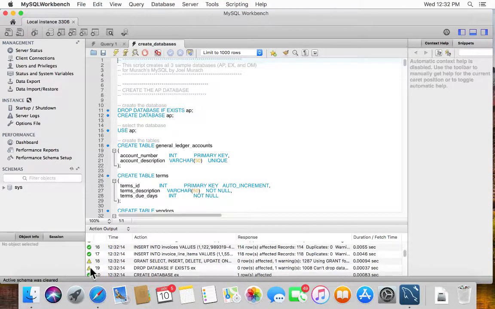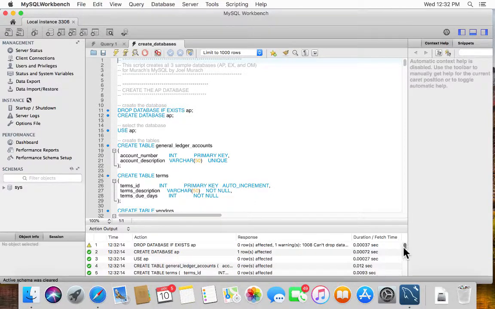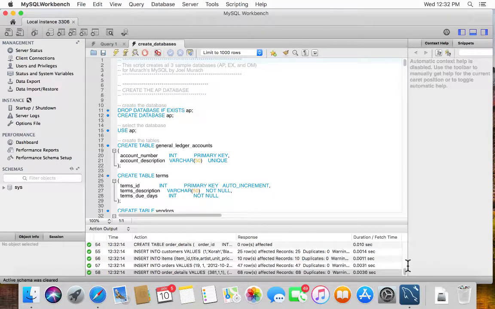Okay, we have some kind of contingent instruction here. If it dropped the database if it already exists, well, it couldn't do that because the database wasn't already there. So some of them we expect to come out with a warning sign. We don't want things to come out with a red icon, which says that things have not worked.